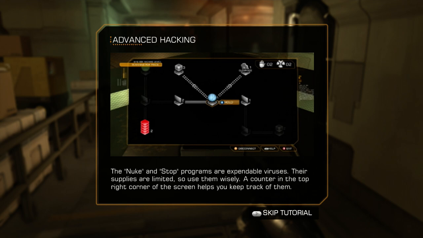The nuke and stop programs are expendable viruses. Their supplies are limited, so use them wisely. A counter in the top right corner of the screen helps you keep track of them.